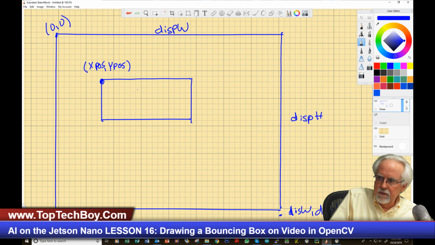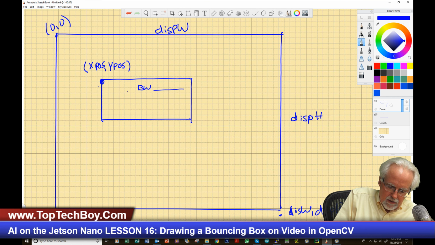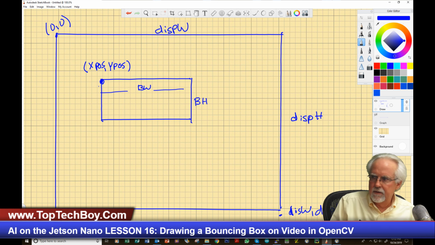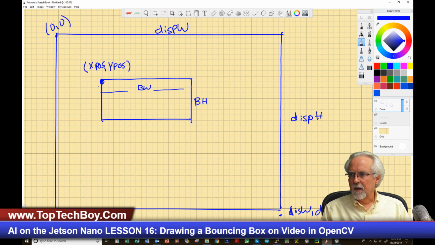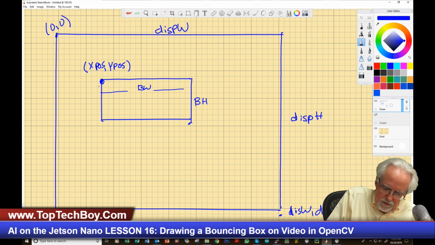Then what do I want to do? Well, I think I'm going to call this box width, all right, across here is box width, and then this is box height. Now we need to think, what is this coordinate?